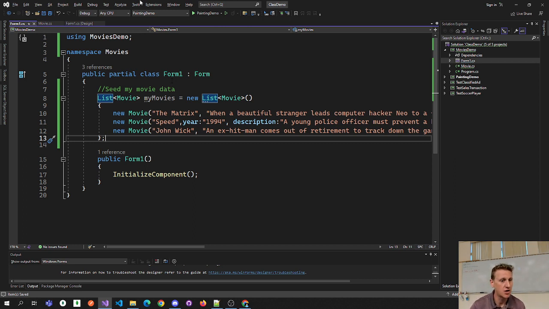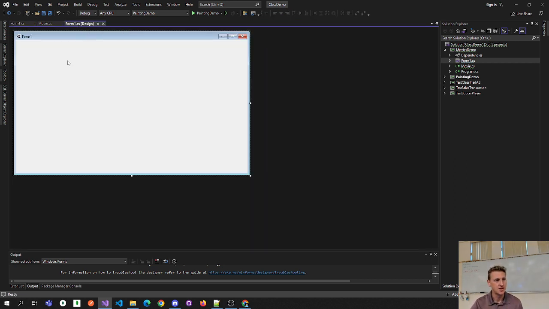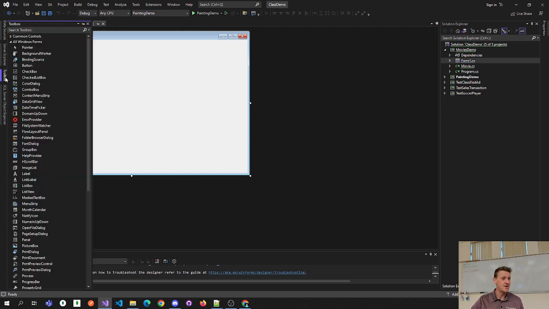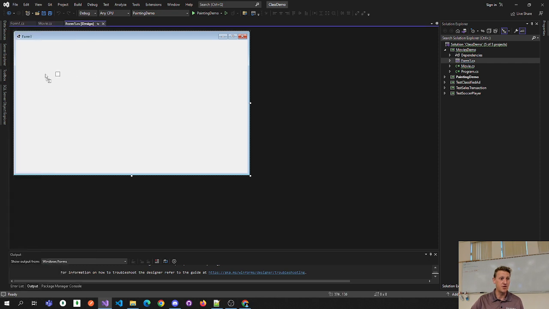Cool? Let's start with search. What do we want to search by? We could search by title, description, or year. You guys know how to search. We're just going to do searching with a list now. This will be very similar to what you've already learned, just a little bit different. What do you want to search by? Title makes the most sense. All right, cool, title.